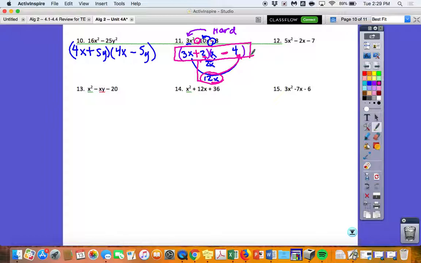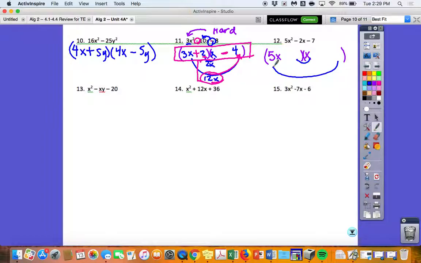Same kind of problem right here for number 12. You can't take out anything common, but that 5 is going to make it one of the monkey face problems. So the two numbers for 5 would be 5x and 1x. For 7, it's still prime, which is awesome because it takes your choices down. The only question you've got is which way you do it. Do you do 1, 7, or do you do 7, 1?